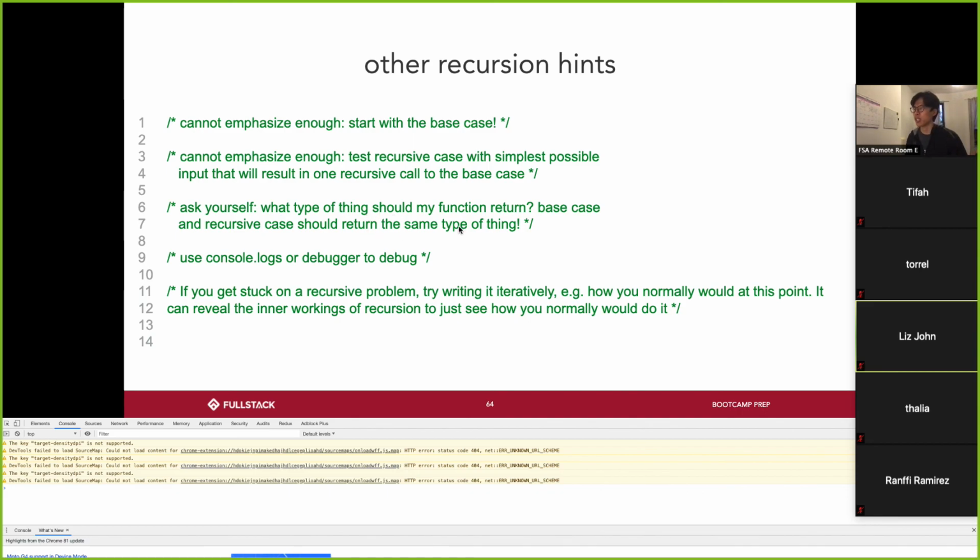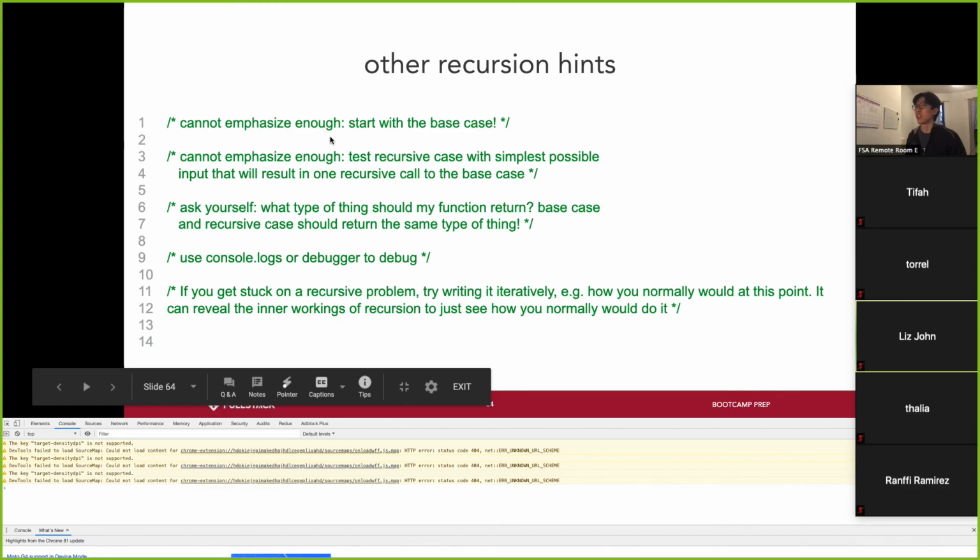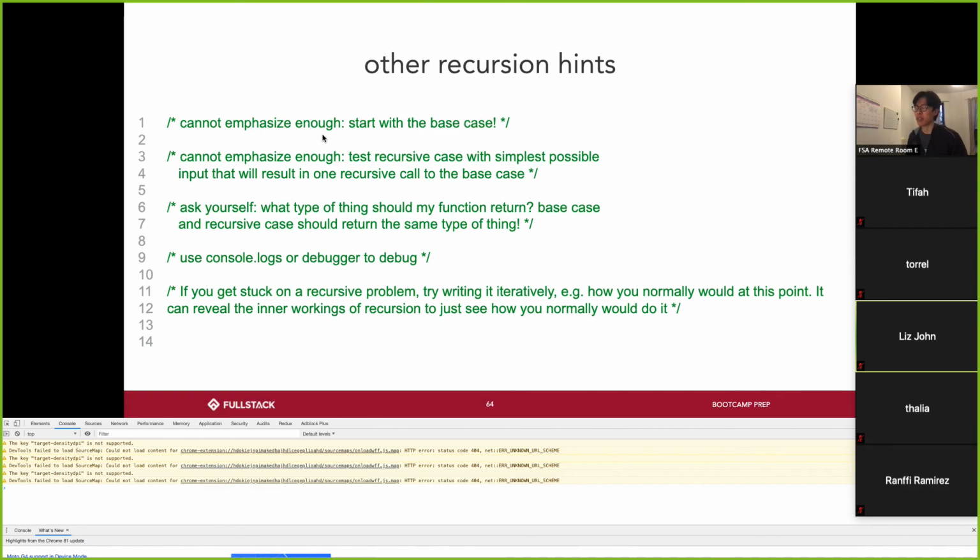If you're stuck, before you try to do it iteratively, start with the simplest case, the most trivial output. Let's say someone says, reverse a string using recursion, right? What's the reversed string of an empty string? What if your input was an empty string? What would you return? Go even that simple first. If it's an empty string, I'm just going to return the same thing. And then what if your string was only one letter, like A? How would you reverse that using recursion? You just return the same thing.